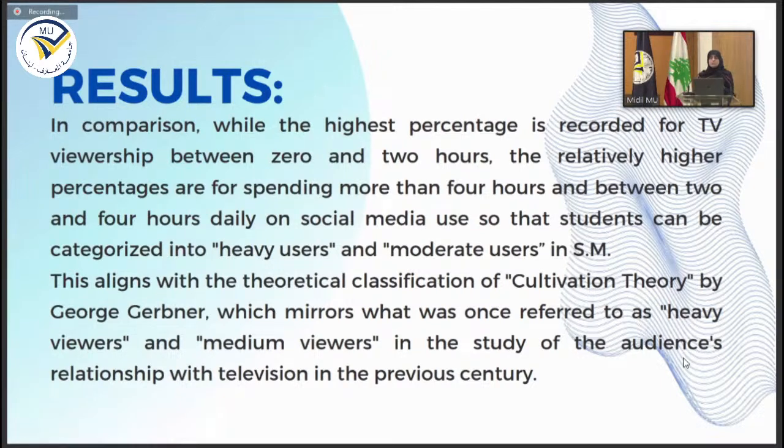So how can we categorize the media students? We can say they are heavy viewers, or at best, moderate viewers of social media, and this aligns with the theoretical classification of cultivation theory by the Hungarian theorist George Gerbner, who mirrors what was once referred to as heavy viewers and medium viewers when dealing with the audience relationship with TV in the last century.